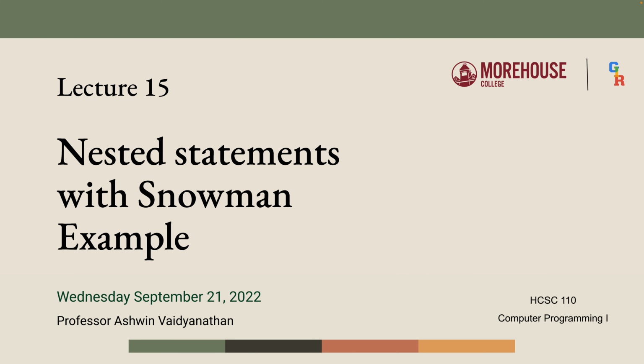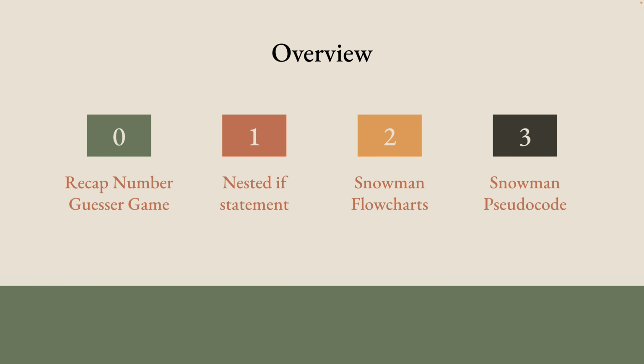Okay. So for today, we're going to talk about nested statements a little bit more. I'm realizing the concept of nested statements is a little bit hard, and it makes sense because syntax-wise it's the same, but actually understanding what's going on with nested statements can be a little bit confusing. So we're going to spend a little more time with that, and we're going to use as a motivating example in the latter half of class the snowman example. It's also known as hangman, if people played that, but I've heard hangman isn't super PC, so we're going to use a snowman example.